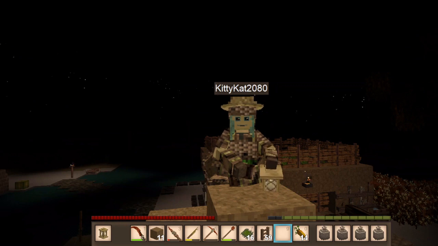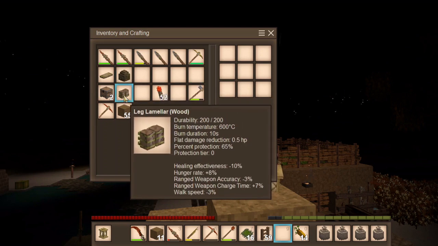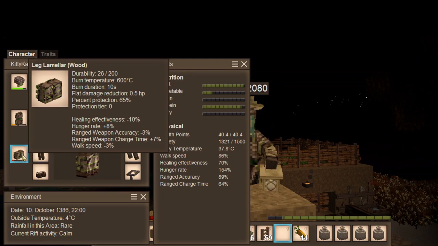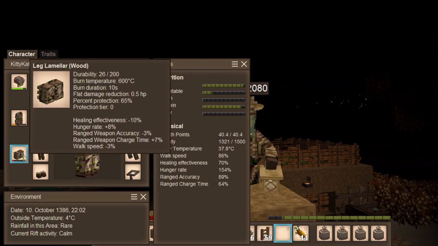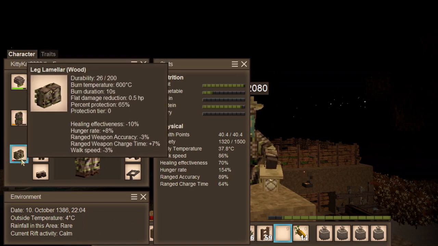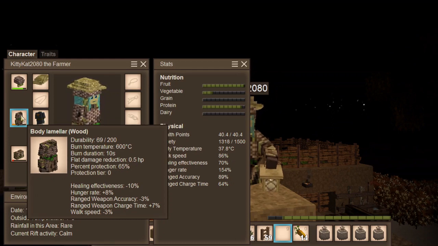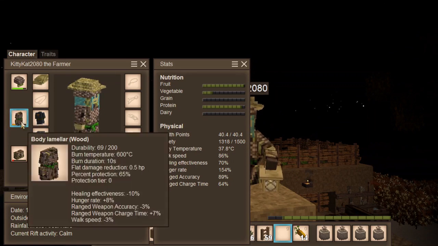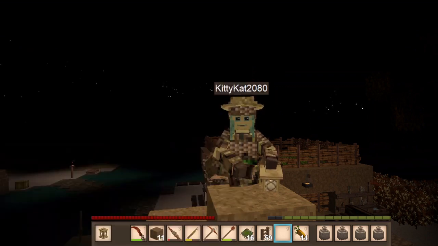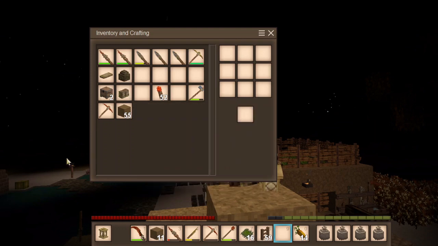I do have an empty skep in my inventory, and if you remember, our leg lamellar, the wood that we had, let me go ahead and show you really quick. It is very beat down, and surprisingly, we only got hit by a couple of the drifters that were inside of the cave. I didn't get hit with anything outside once we reached the surface. Our leg armor was very low, probably like 40% left, but because we don't have any more cured pelts, I was only able to do just one. So I did the leg because that one was almost dead. Once that one dies, I have a backup.